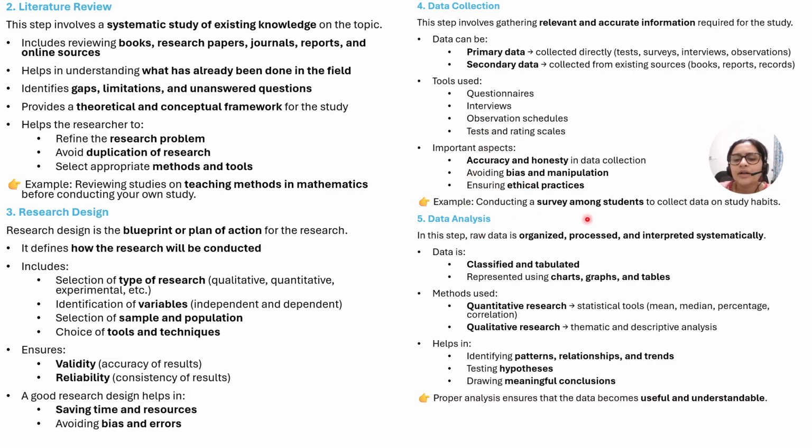This is the example, conducting a survey among students to collect data on study habits. Then data analysis. Now we have collected the data. The data is not organized, just in bits and pieces. In data analysis, the raw data that has been collected is organized, processed, and interpreted systematically. Various charts, graphs, and tables are used to represent it in a proper way.